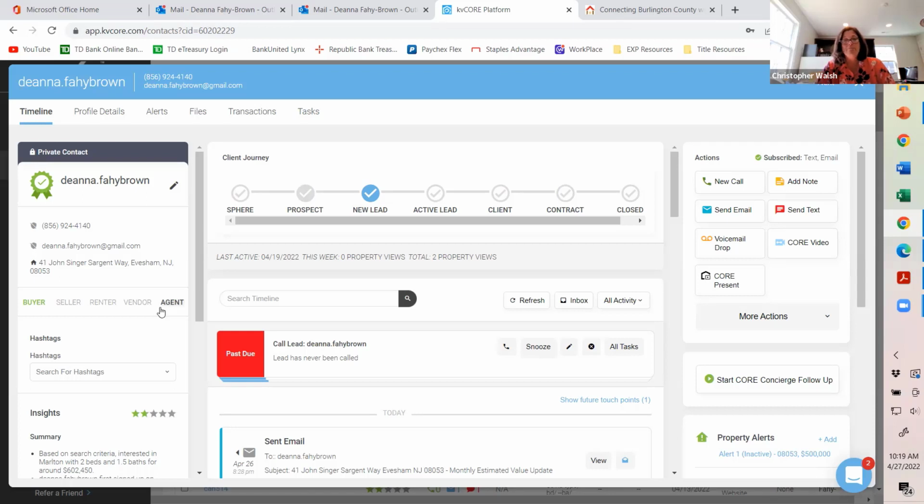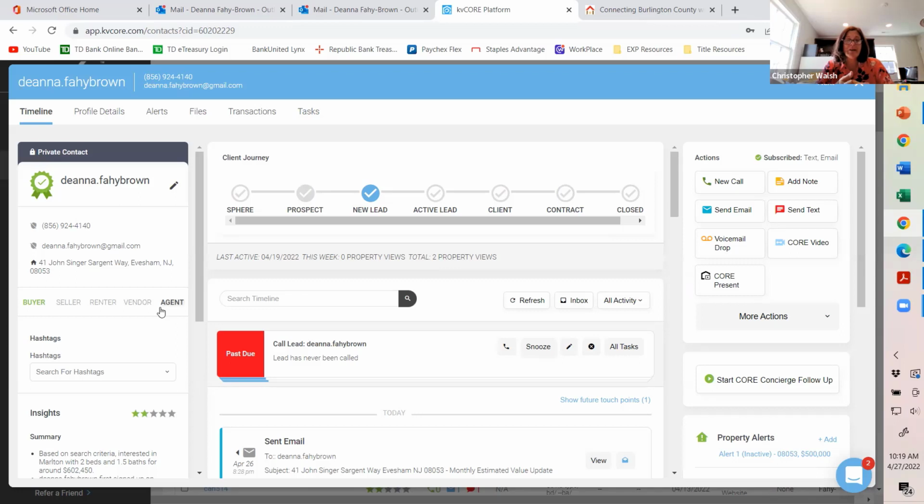You can create birthday hashtags. You can create categories of, let's say that you closed on a client in the last year. So maybe it's a closed client, closed 2021, closed 2022, closed 2019.